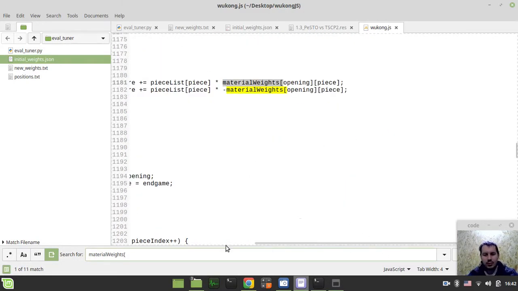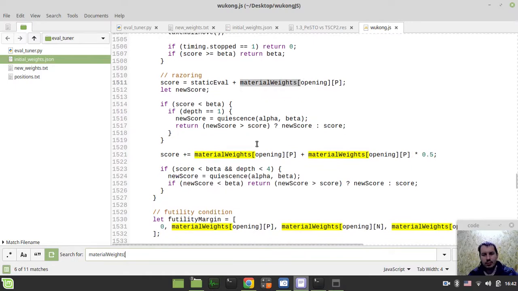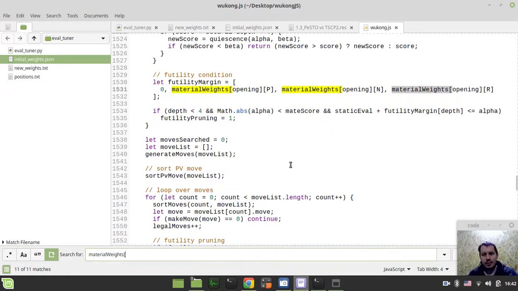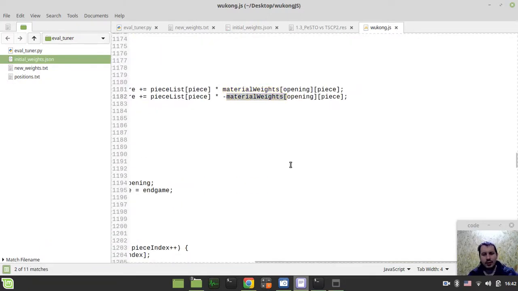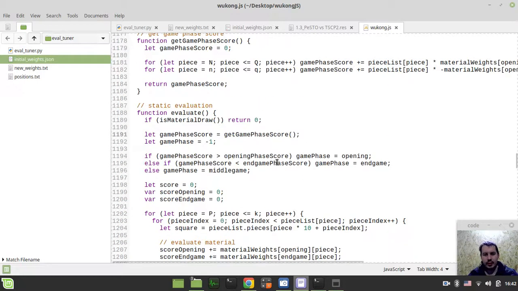So make sure either opening or endgame goes after material weights. Okay, it seems like this is much better now. So now it should be searching slightly better.